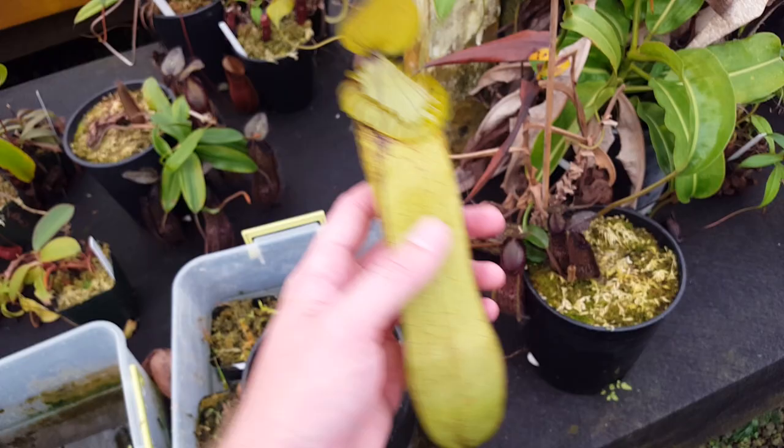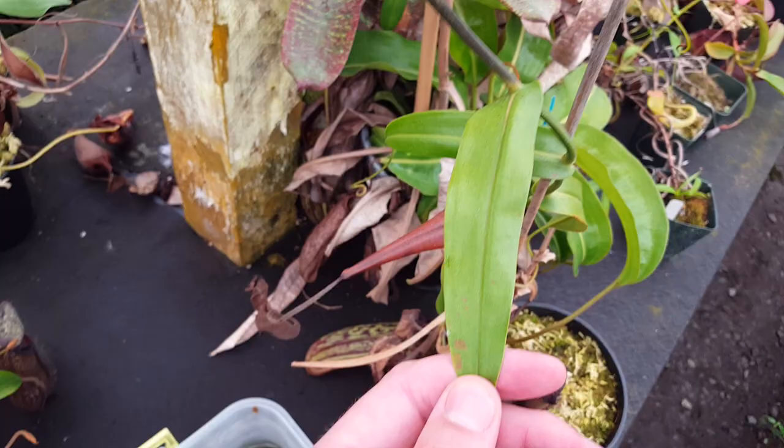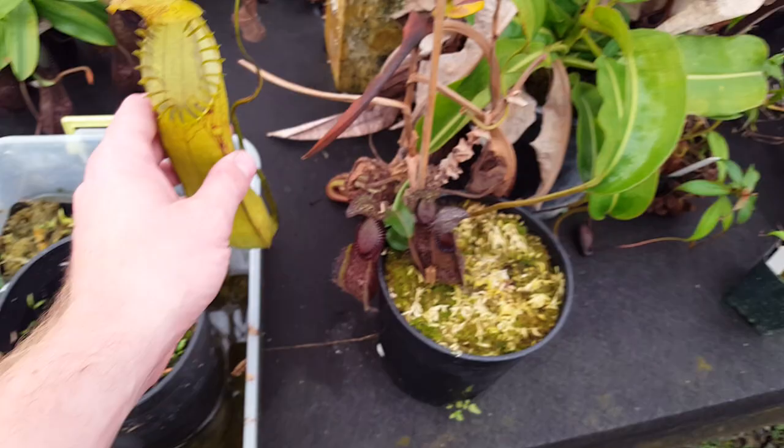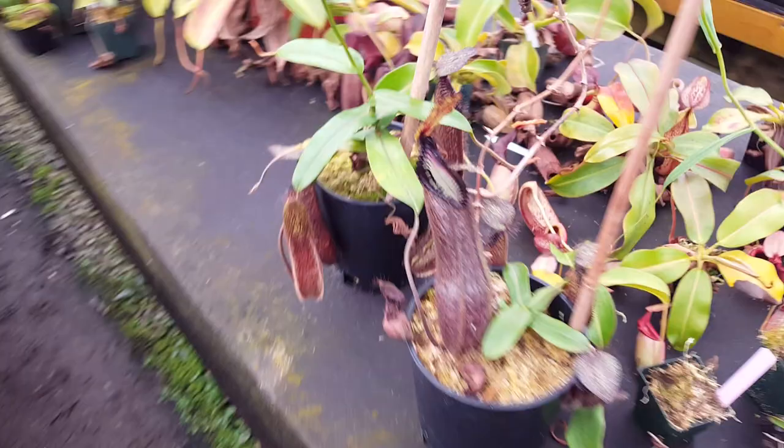And again, you look at this upper here. This is kind of an intermediate — it's still got some color. It's probably 8 inches long, and the leaf here is like 4½ inches. And that maintains — it's fantastic. It doesn't have too long of a tendril either, which is one of the things that can make pitcher plants a little bit less attractive or harder to display. So that's one of the really, really nice things about this plant.